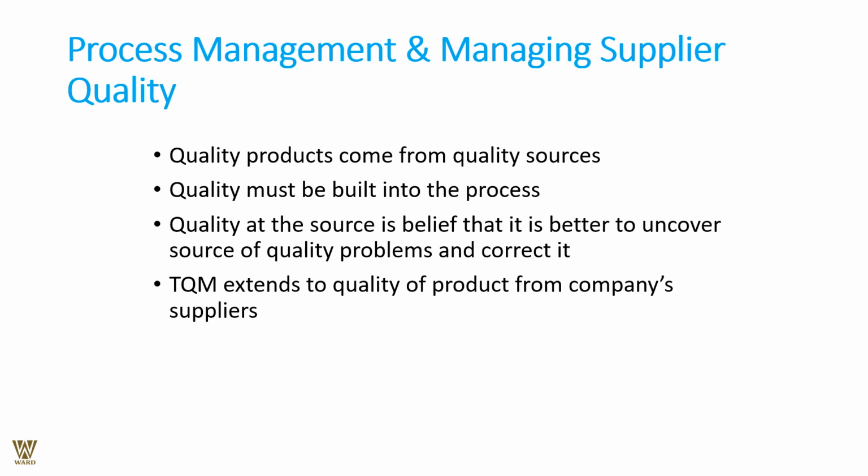With this, we need to understand how we manage supplier quality. Not everything can be produced in-house, not everything can be outsourced, not everything can be predicted as per the requirement. So there is something which we need to understand. Quality products become a quality source issue. This is what needs to be done on an ongoing basis.